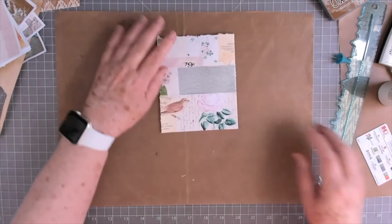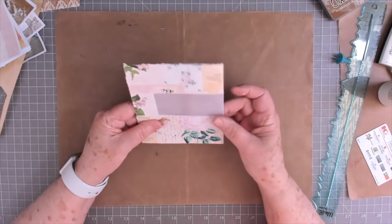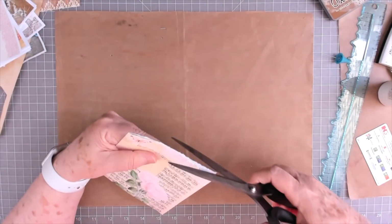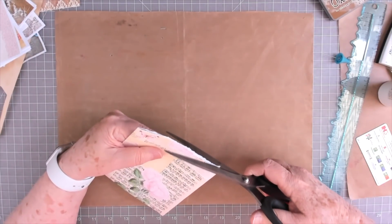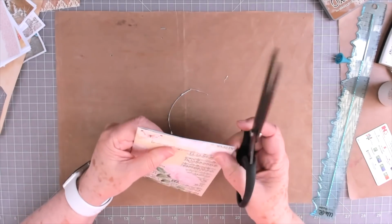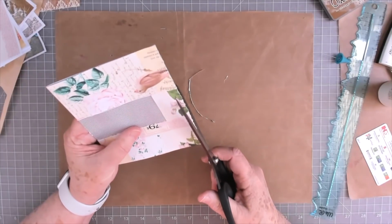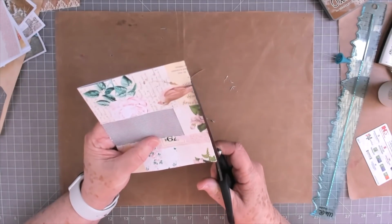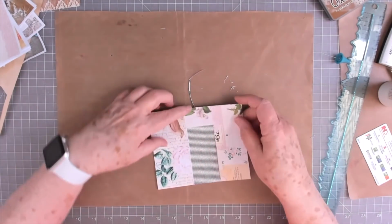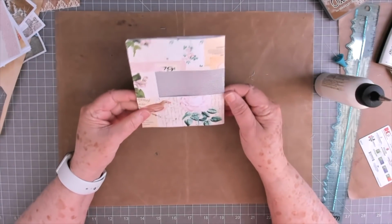Alright. So there's that. Cute. I like that. Now I am going to cut this at the top. Just straight. Straight-ish. That'll work. And then we'll trim right down through here a little bit. Like that. Make sure I get that glued well. Alright, so there is that.